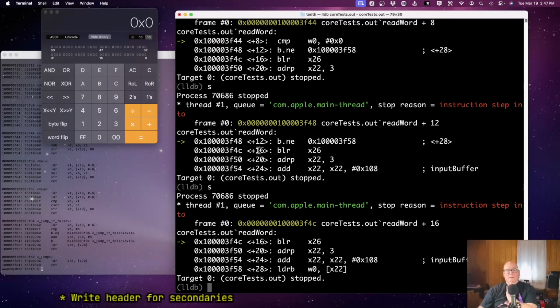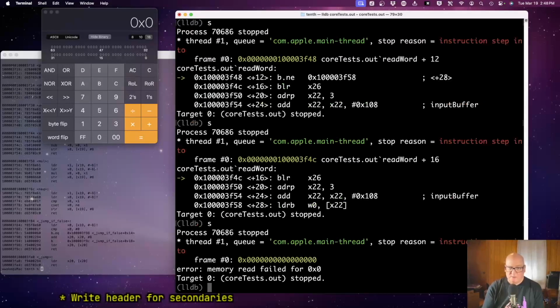No. Okay, so X26 is our input routine. Then we get back NERP 322. Okay, we're loading input buffer. So let's go in. Now this should be our stub reword. Okay, boom.